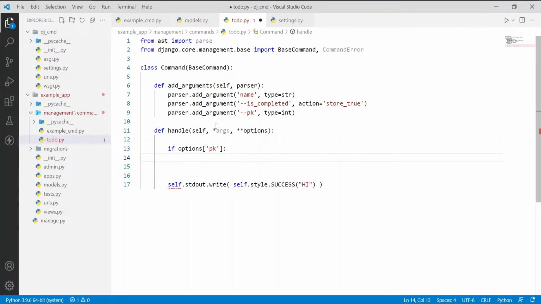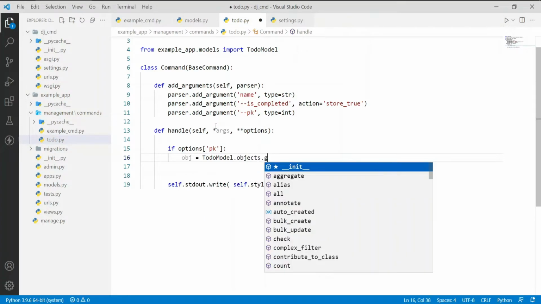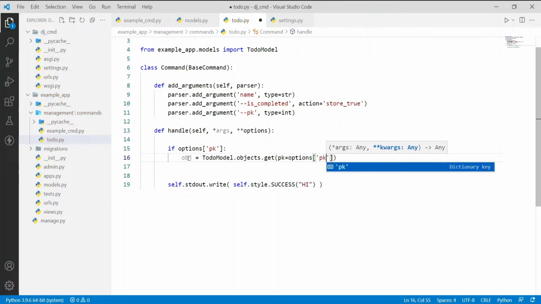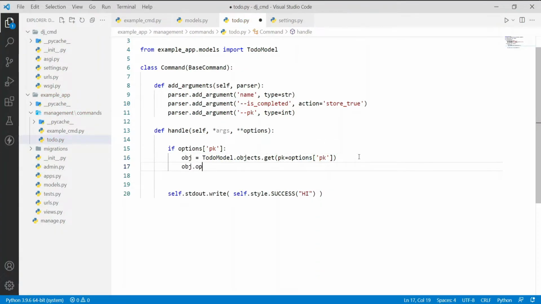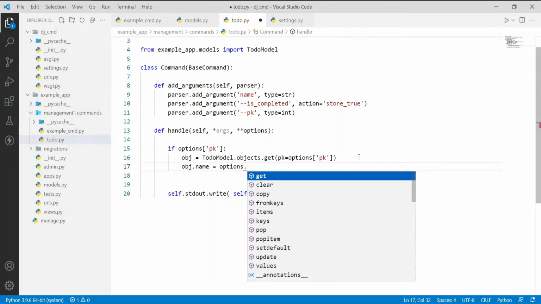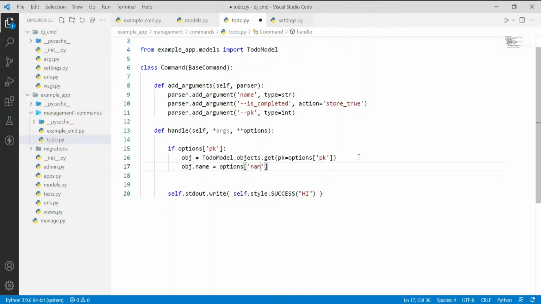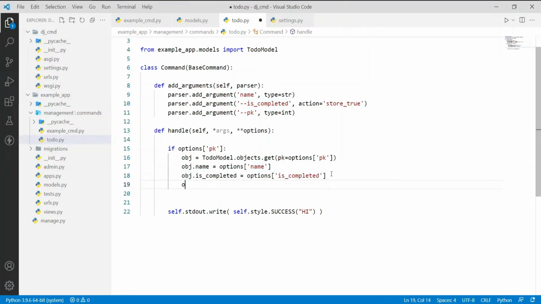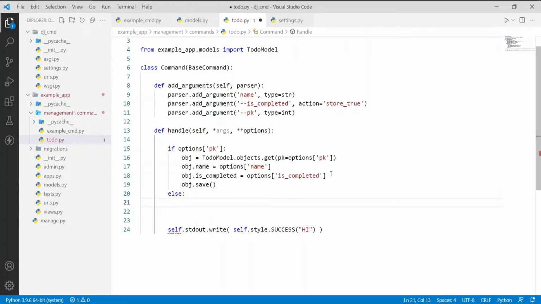If it has, then I will update it. Otherwise I'll create a new object.